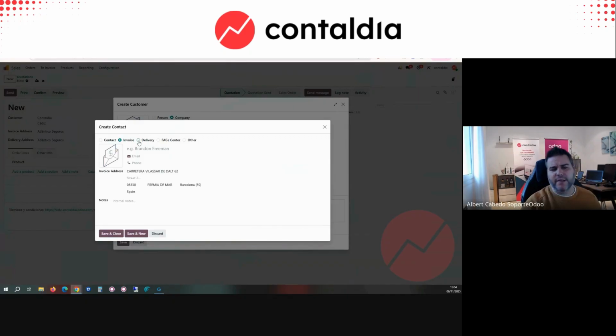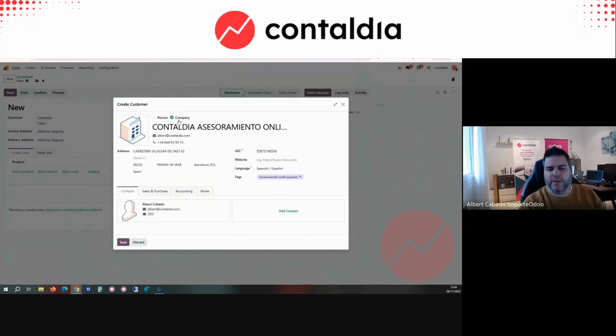Then all the invoices of this company will be sent to this email and to this person that we specify in this point. Then we can add all the information, the language, and it's very important, the email, because if you add the email, you can communicate with your customer by Odoo. Also, the telephone number is very useful because you can use WhatsApp.